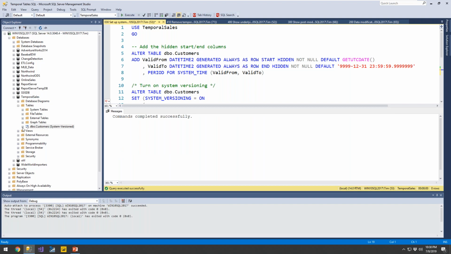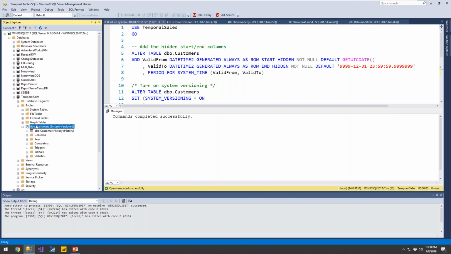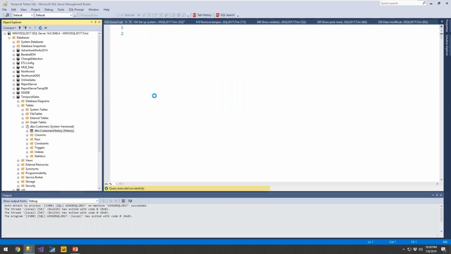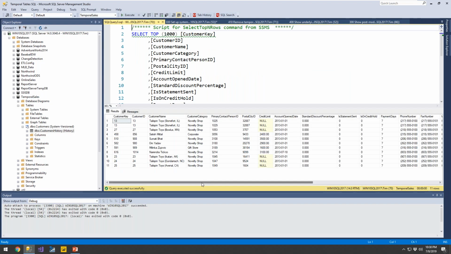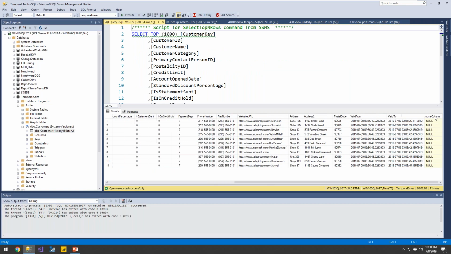Now all I did was add a column to customers, but if I select everything from customers history and go all the way off to the right, you can see that if I modify the metadata in some way on the base table, it will also perform the same modification on the underlying history table. So the short answer is yes, you can make a modification to that. Any material change that you make will also immediately be reflected in that history table as well.